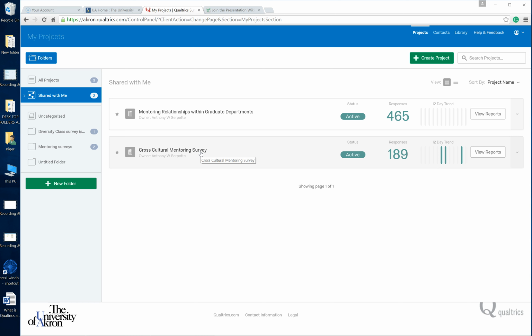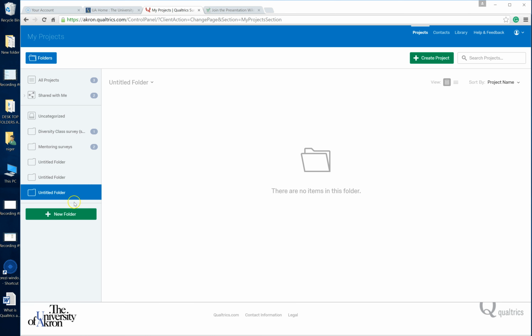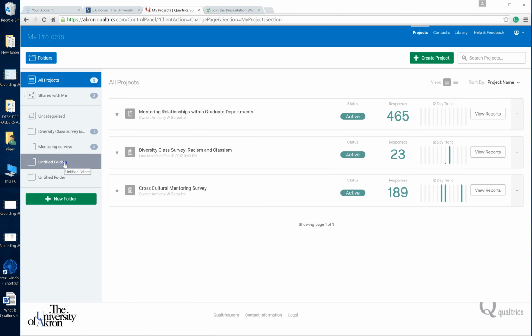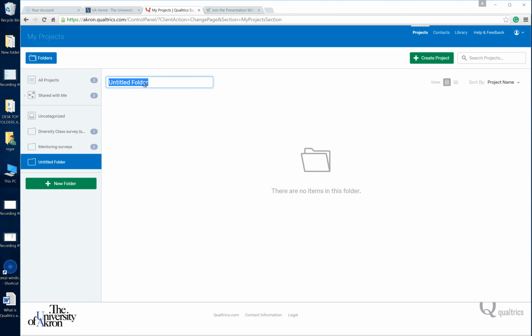So if I wanted to create another folder for a new project, what I would simply do is hit the new folder button right here, and my untitled folder would appear, right? And I actually have 2 untitled folders. So what I'm going to do here is delete this one. We're going to delete that, right? And I'm going to highlight the untitled folder again. Once I highlight it, I'm going to click on where it says untitled folder, and you'll notice that it highlights for me to change the name, and I'm going to do online survey usage, right? I'm going to create my folder for online survey usage, right?